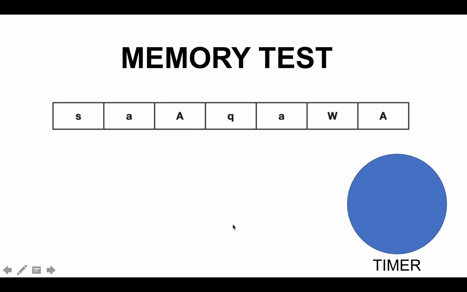When you're studying for a memory test, you need to look and count how many, for example, lowercase A's there are, how many Q's there are, how many W's there are, and you won't know the questions until afterwards. So I'm going to press the timer, and you've got 30 seconds to study this sequence of letters, and then you'll be asked 3 questions based on it. The timer's starting to click down now. Just study it, and then I'll take it off the screen and ask you some questions.